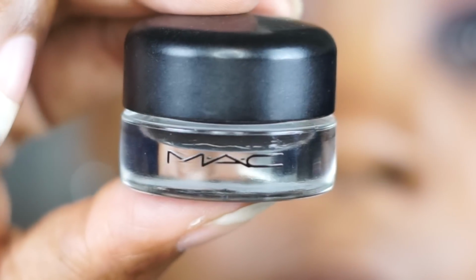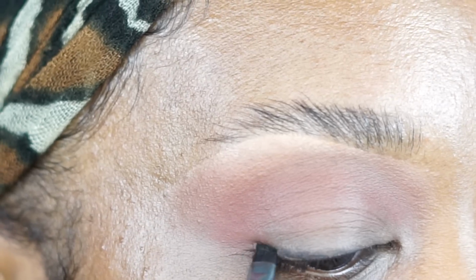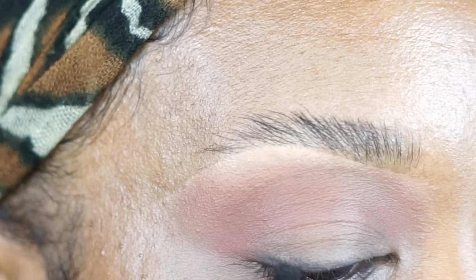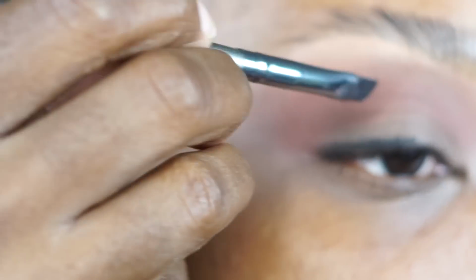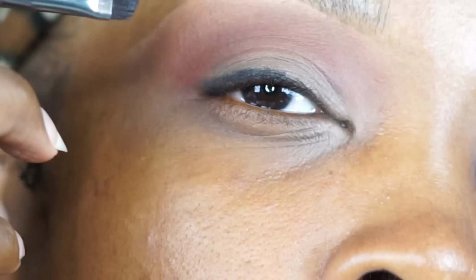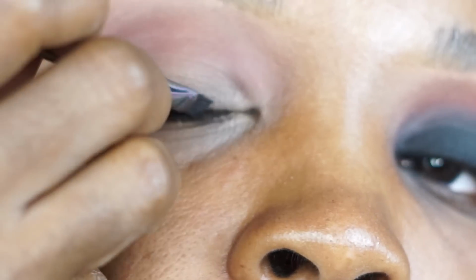Next, I'm taking my MAC Black Track Fluidline, and don't be like me and have it all dried out. If yours is dried out, put it in the microwave and soften that joint up, because I did not, and you'll see in a second it is just crusty. But anyways, I'm taking my Black Track Fluidline and I'm going to put that all over my mobile lid, just my mobile lid, to get ready for the black eyeshadow that we're going to put on top of it.